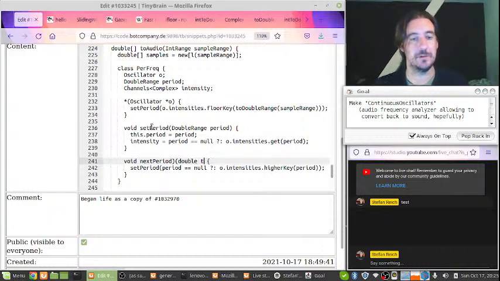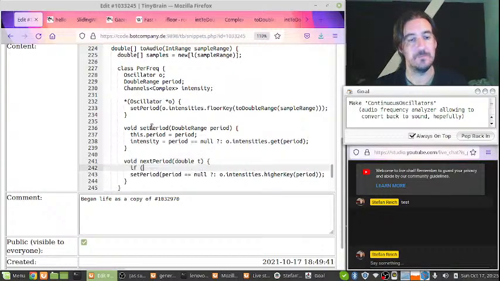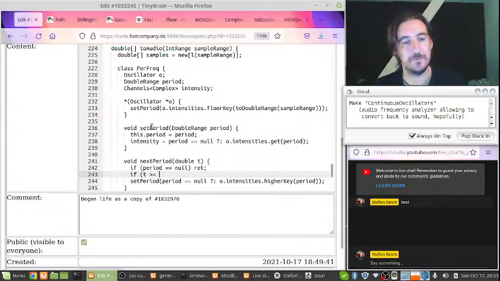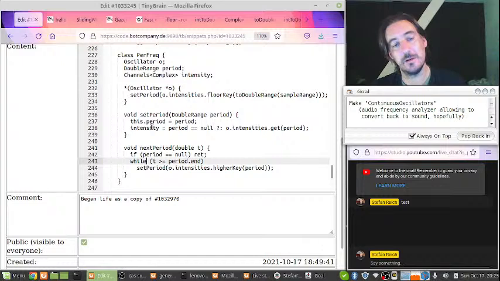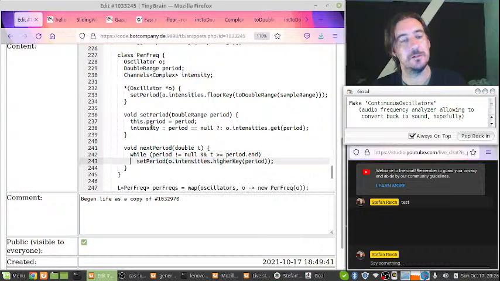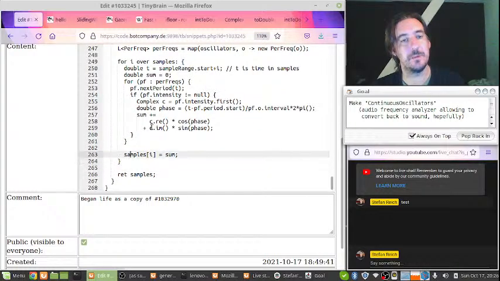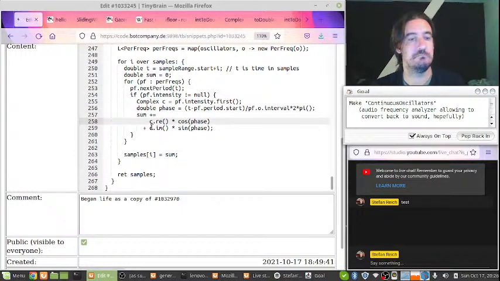Okay. If there's nothing, then there's nothing. If this is out of the range, we go to the next one and we maybe do it again, I guess. Just to be safe. Yeah, okay.